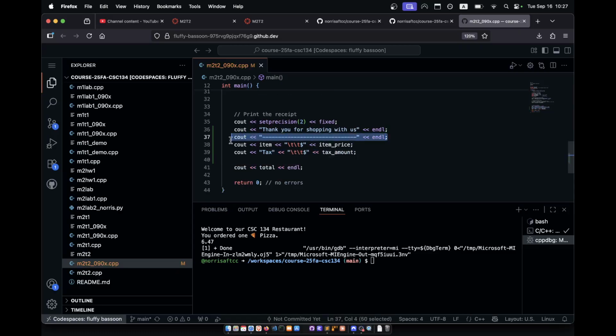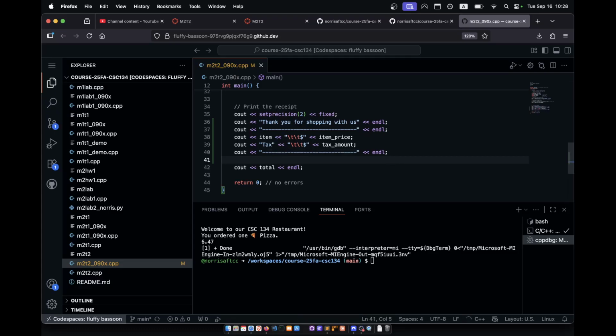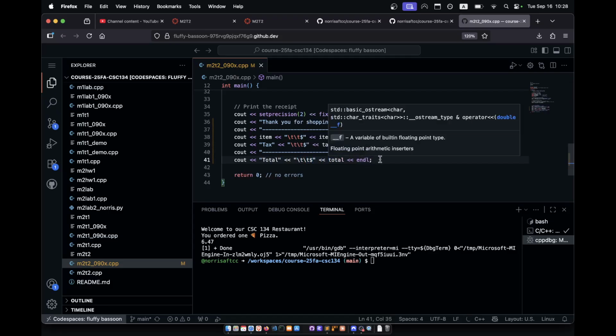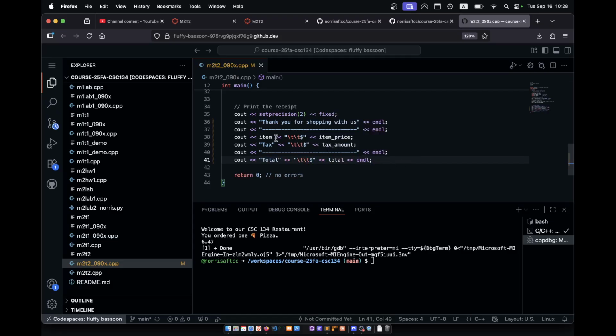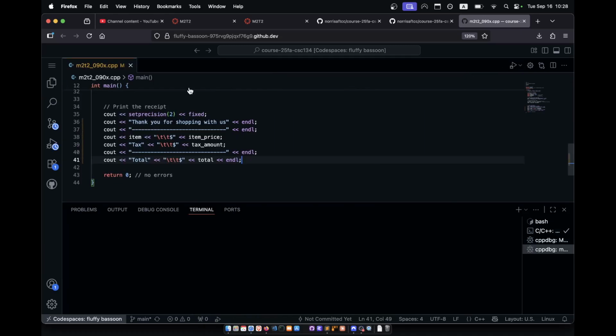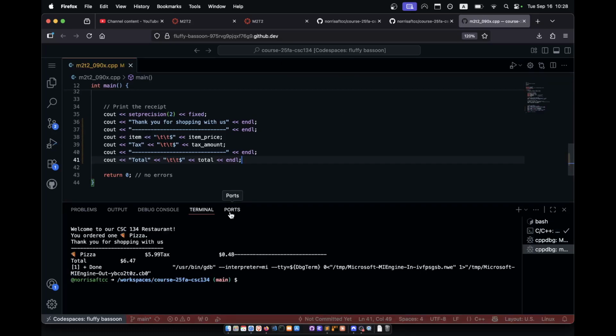Put another line here to make it look nice. This is not necessary, but I'm trying to really capture the look of a receipt. I mean, every receipt has a certain look to it. They all are similar. And then the total here will be total. Okay. Now that sounds strange. Let's see if it looks the way I think it will. So I think the tabs will line things up on the side, which is what I want. Let's see if it works.